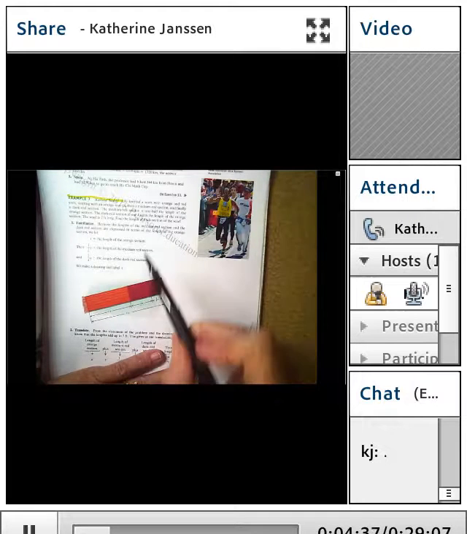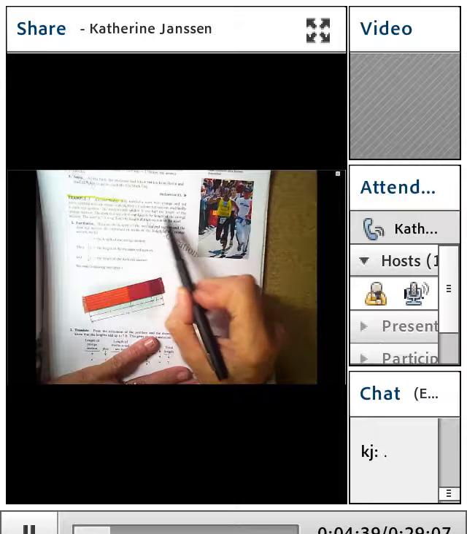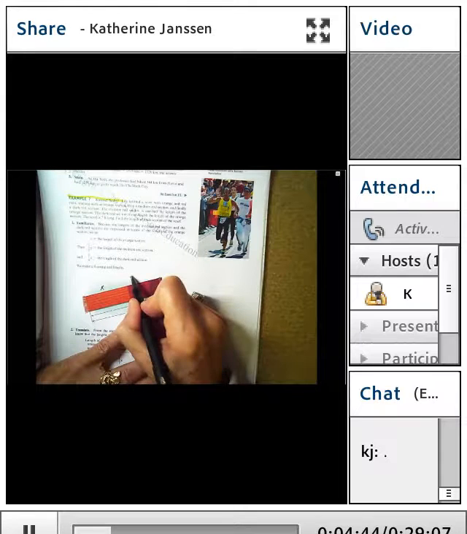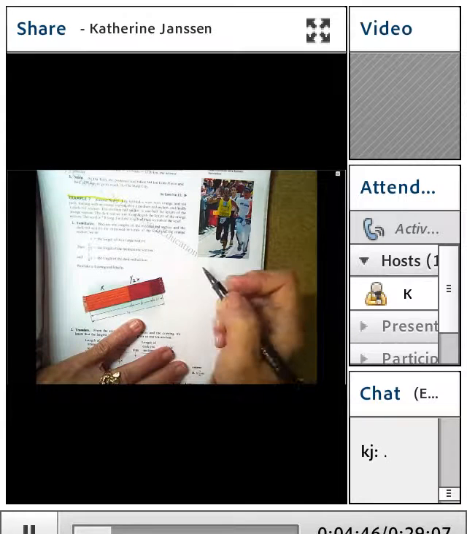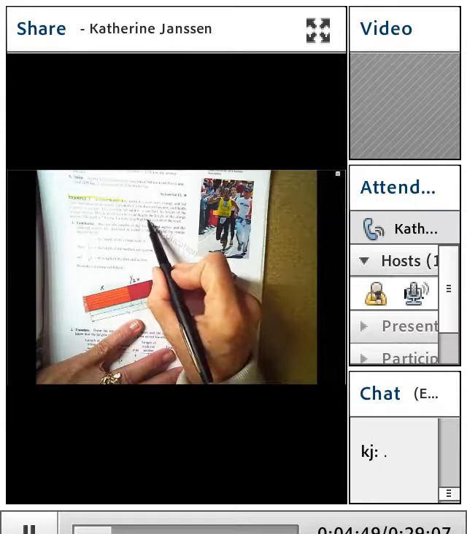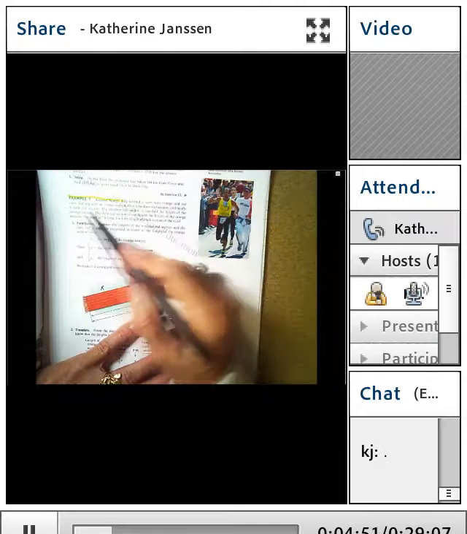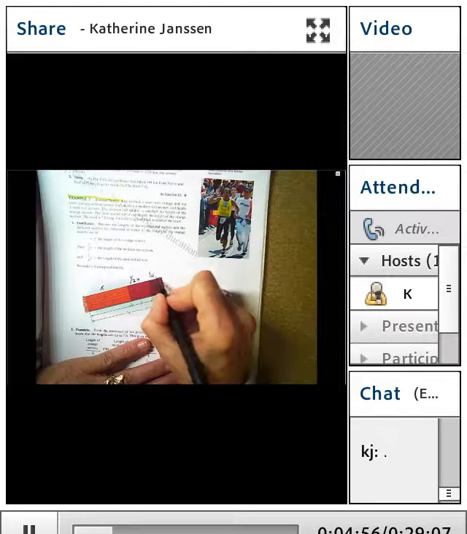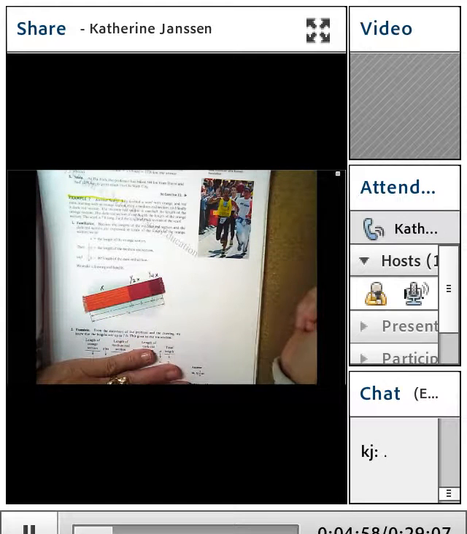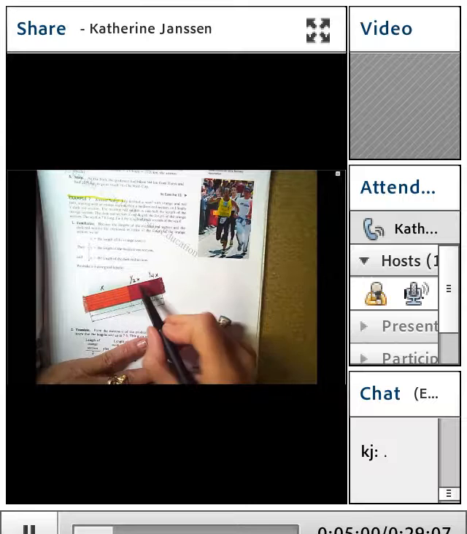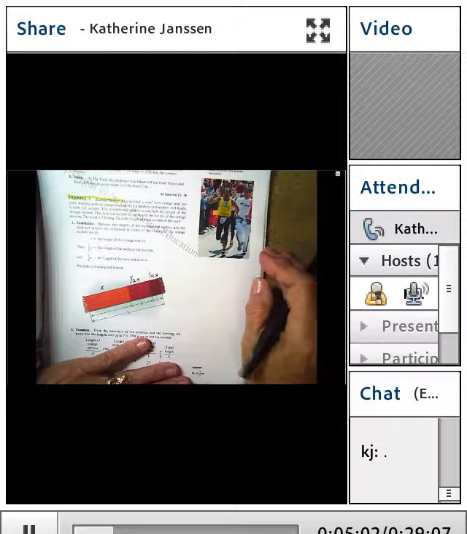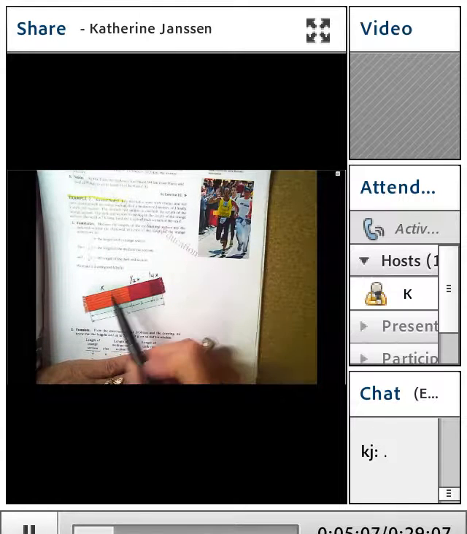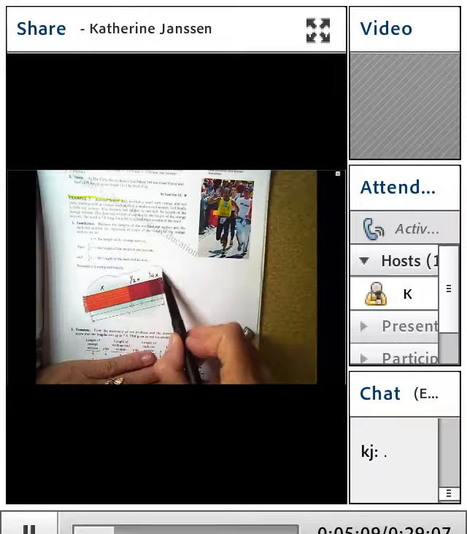The medium red section is 1/2 the length of the orange section. So if the orange section is X, the medium red would be 1/2 of the orange section. The dark red section is 1/4 the length of the orange section, which is our X section. Now we don't know the length yet, but we know that ratio. The scarf is 7 feet long. Find the length of each section of the scarf. So our total scarf is 7 feet long.